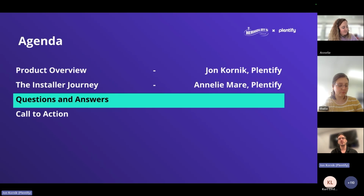So those features aren't natively available in the Solarbot app yet, given that most people don't have access to time of use tariffs on a residential level, but it is very high up on our roadmap to enable that, and the underlying technology already exists. Ultimately, we see a situation, hopefully, where there's real-time pricing, and everything we're building at Plentify is targeted towards that, to adapt to real-time price and carbon signal.